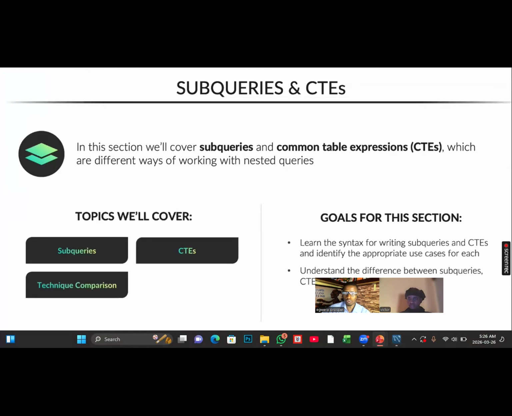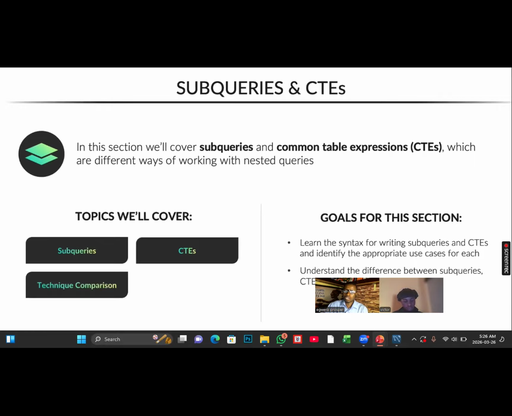That's common table expressions. So just to give an overview, in this section we'll cover subqueries and common table expressions, CTEs, which are different ways of working with nested queries. As the name implies, sub.